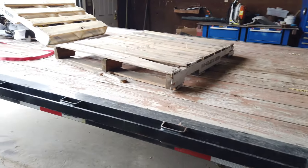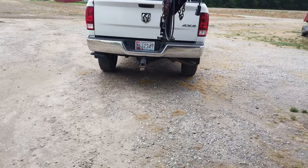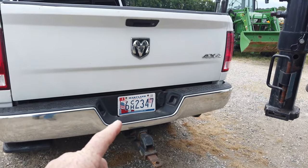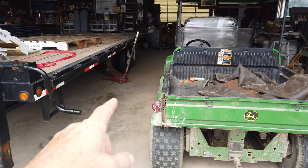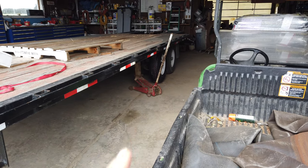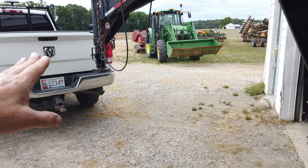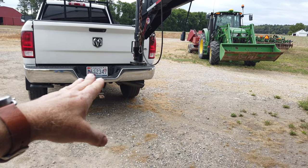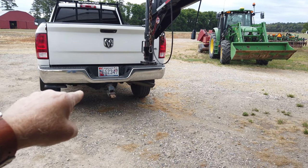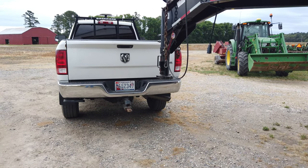But in checking the trailer, I knew the last time I had it hooked up, I had an issue with the brakes. So as I had this jacked up, I wanted to diagnose what my brake issue was. Was it the actual brakes? Is it a wiring issue? Or is it something on the truck? So I think what I have discovered, it is a truck issue, because when I connect this trailer to my other truck, the brakes work fine.